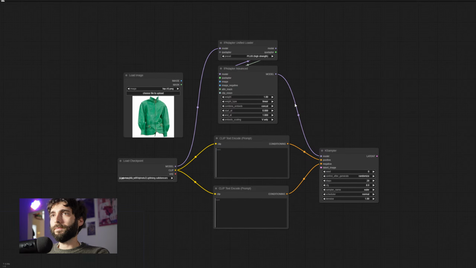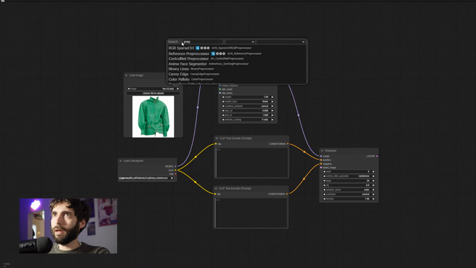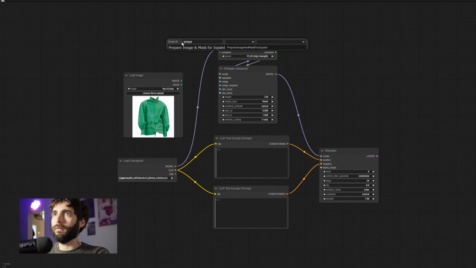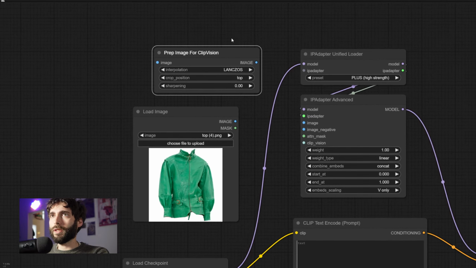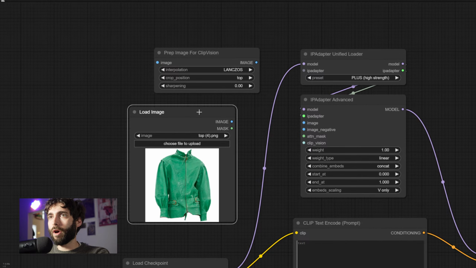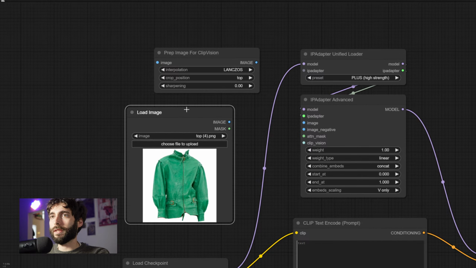So if you go into the documentation for IP Adapter Plus, you can see that Matteo talks a lot about how CLIP Vision sees stuff. There's even, I think, a Prep Image for CLIP Vision node, which is basically just a sharpening node, and it crops because CLIP Vision sees the image in a square resolution, not 512 by 512.